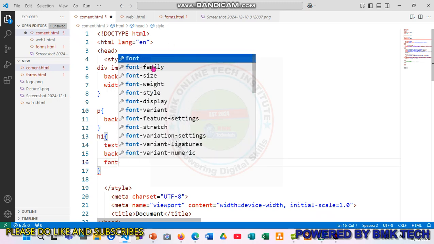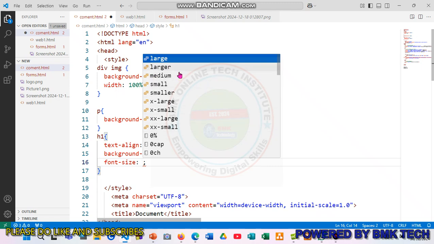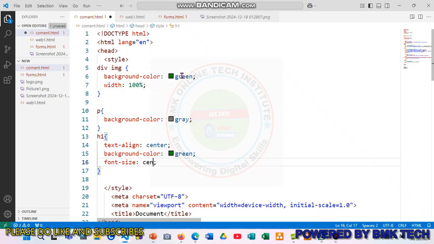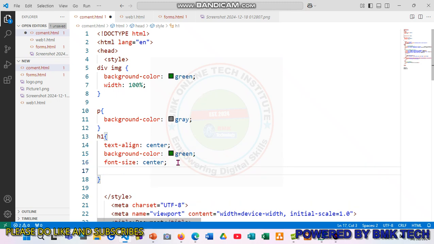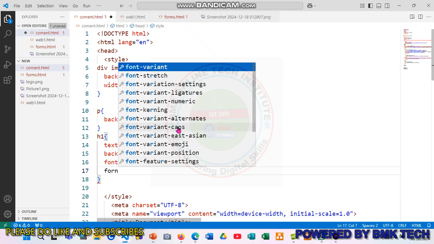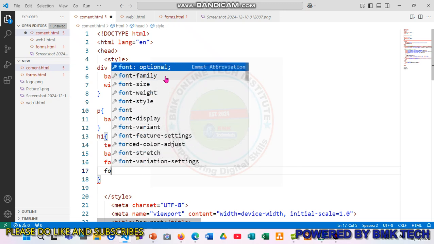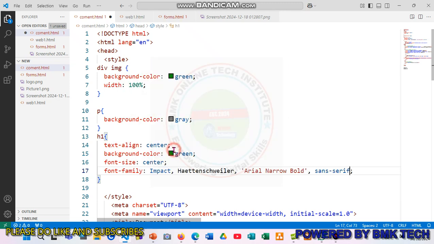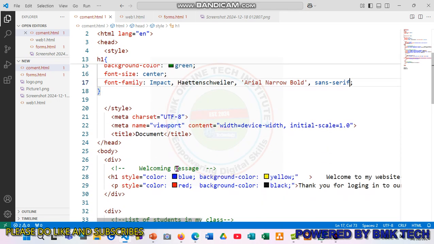font. Okay, so once you start typing what is correct within the CSS, it will come by default for itself without you having to type everything. And I will also want to increase font family. I want to use, so you see, font family, I want to use impact. Now let me save this. Now this will affect the first part of our text, that is the welcome, which says welcome to my website.